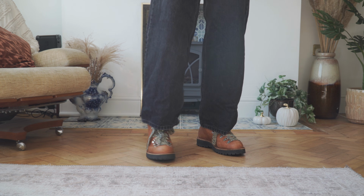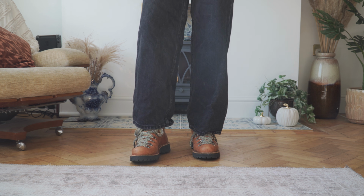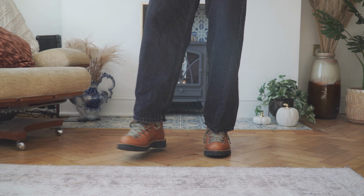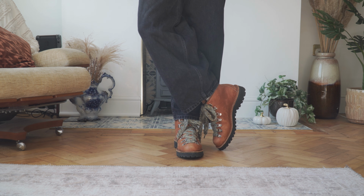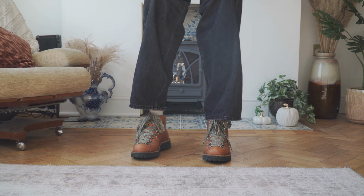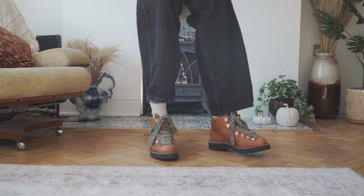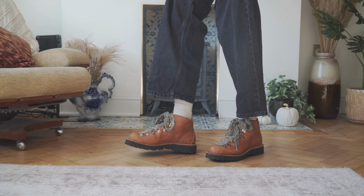Sizing wise, these boots are pretty true to size. However, one downside is the break-in period of these, specifically around the heel area. My heels got tore up even when wearing thick socks, but like most shoes, this goes away after a few wears. And they are honestly so comfortable now. Another small downside is the RRP, which is a little high, even though I'd say mostly worth it given that they're made in the USA from good quality materials. But me being frugal, I would always wait for a sale, and you can often find these at a discount.